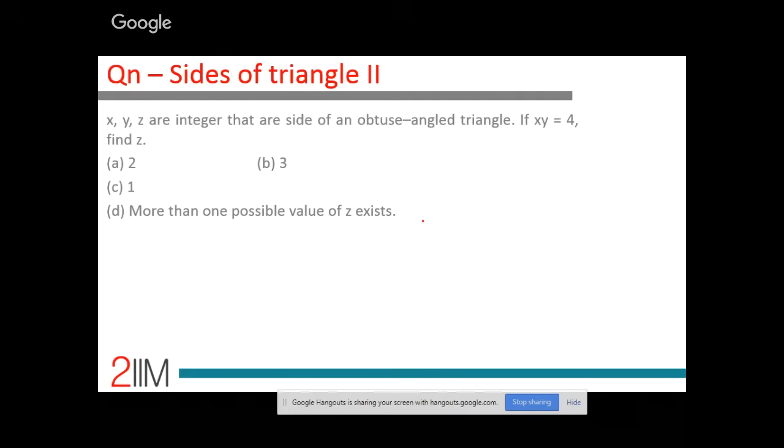In these questions, it's very important to know what your starting step is, and you have to keep into account all of these little factors. So for me, the best starting point would be x into y is 4. Find out what x and y could be, two integers that multiply to give us 4. That's a good starting point. Stick that in, so we know what x and y could be. Then move to z with a bunch of trial and error and see if one condition is satisfied and the other is not.